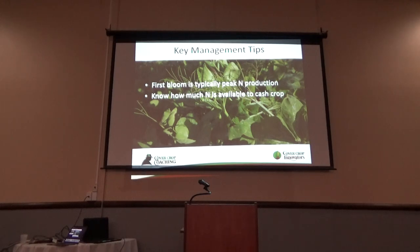Sometimes we can't wait till first bloom. The calendar's ticking. We've got to plant corn. You don't have much time up here to grow it. So I'm not saying you have to wait this long. I'm just telling you that's when maximum nitrogen occurs at that point. And then you kind of need to know how much of that nitrogen will be available to your cash crop. And that's all over the place.